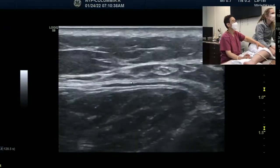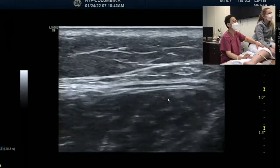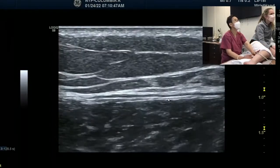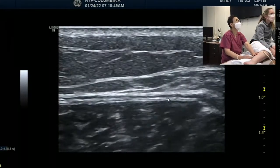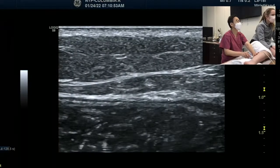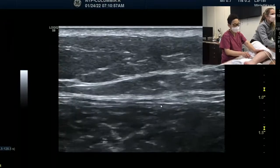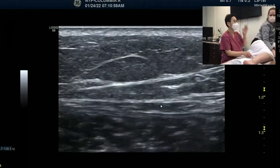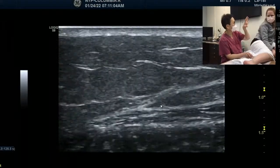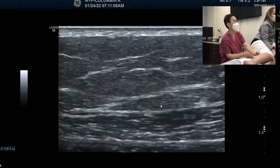Okay, look. See? Now it's clear, right? It's in the adipose tissue. And then if I go up more, did you see? Now it's on top of the gastrocnemius. If you reviewed the previous one, where the medial and lateral gastrocnemius meet, that's the place the sural nerve sits.